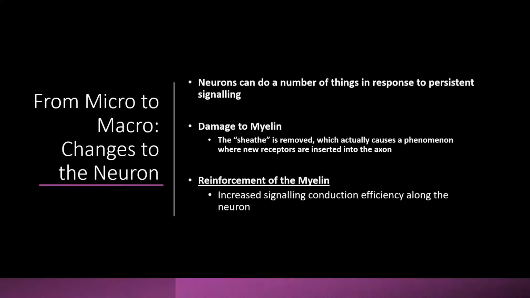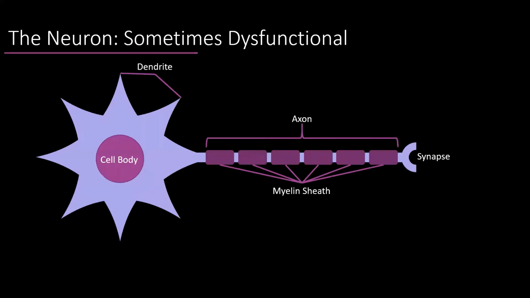Usually, if we're talking about persistent pain, it is experienced as pain. So to come back to that neuron figure, we have this original neuron, sometimes a little bit dysfunctional. Cell body, dendrites, just to review, those are usually the integrating centers that send the signal down the axon to the next cell at the axon terminus and the synapse.